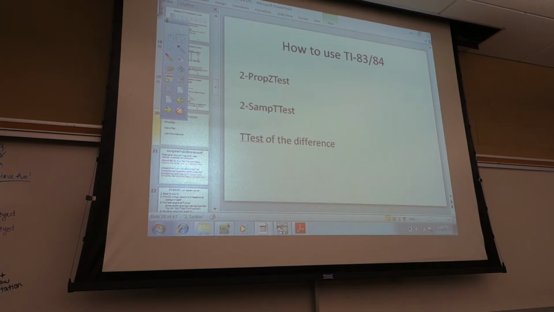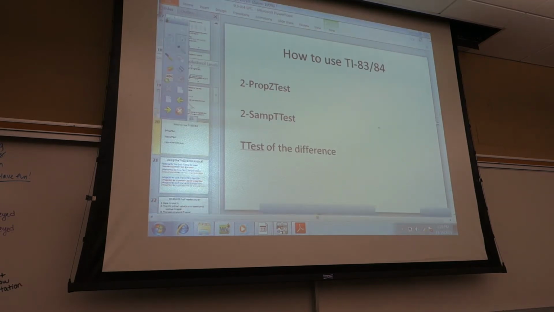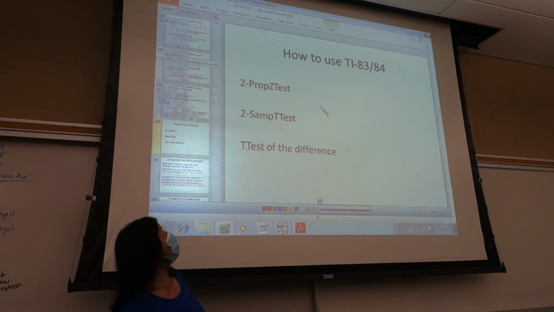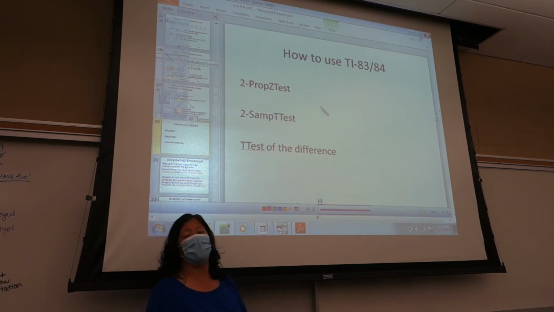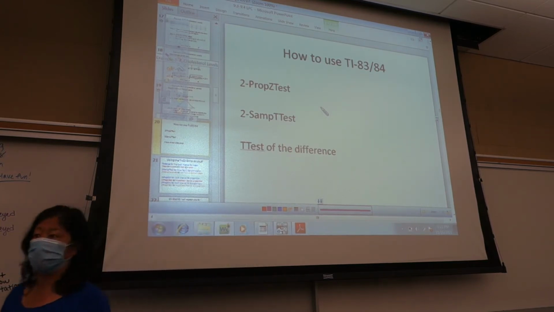One quick comment. Again, remember, two prop Z test and two sample T test. Honestly, if you're doing the two samples, a lot of times it's easier to use the test to find your test stat, or you can use a formula, either one. But sometimes the test is just easier. And again, for two samples, it's going to have a 2 in front of it, and a test at the end of it. If it's a mean, it's going to be which one? Mr. T. Yep, T. If it's a proportion, it should say proportion, two proportions.